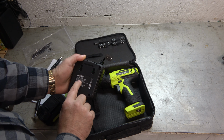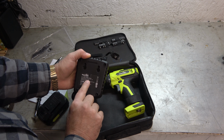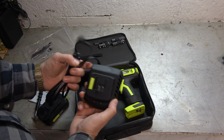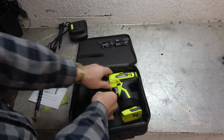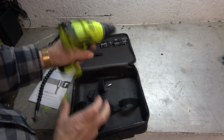A 2 amp hour battery takes 1 hour to charge, and a 4 amp hour battery takes 2 hours to charge. So about normal, that's about what you'd expect. Of course, all the Snapfresh stuff is compatible, so I have a battery for the Sawzall, and so now I have 2 batteries, so that's pretty cool when you're doing combo kits.